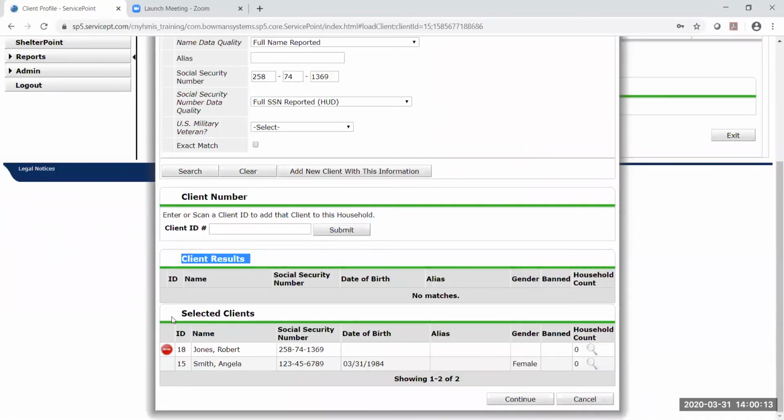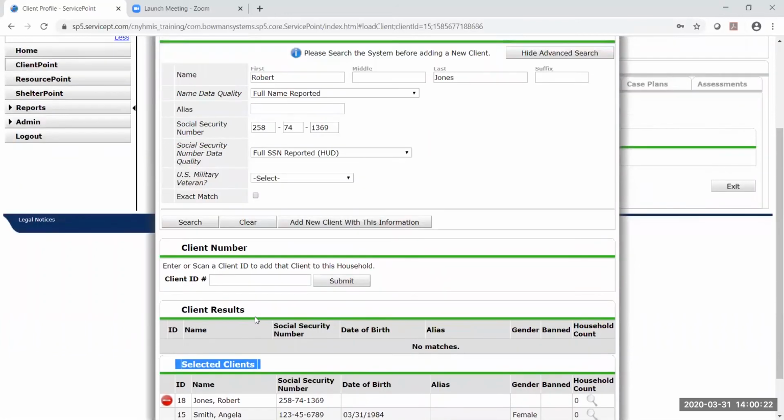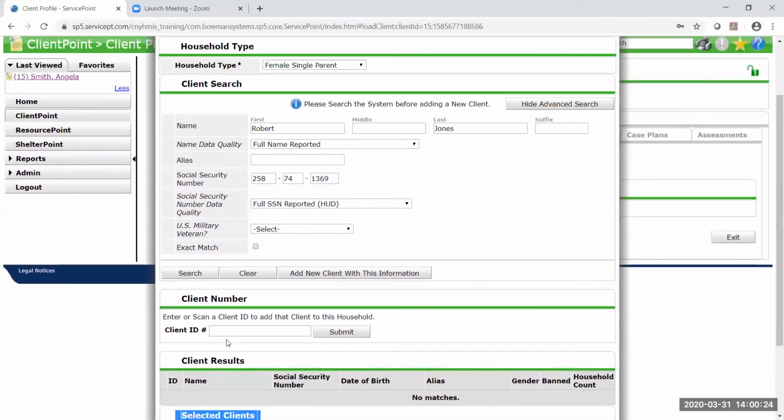Once that happens, you can see the selected clients come up. As your household members continue, so if you have a third household member, you would clear this search. You would enter your third household member's name and information.